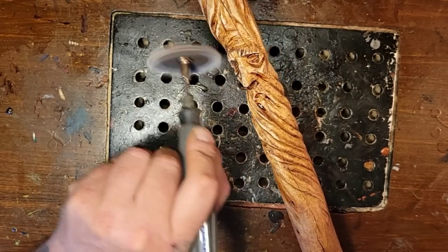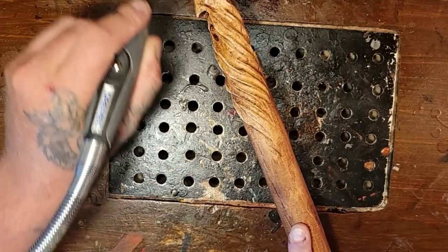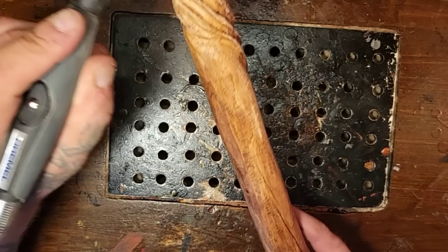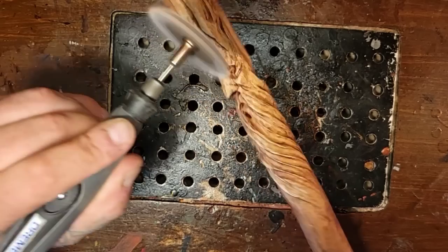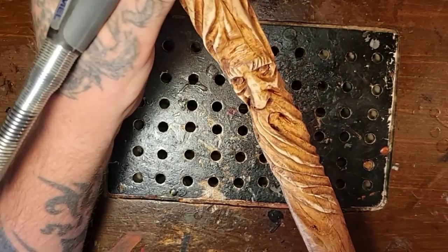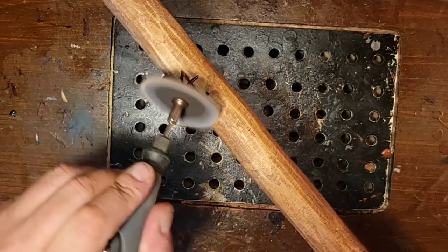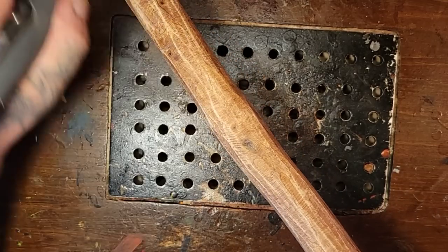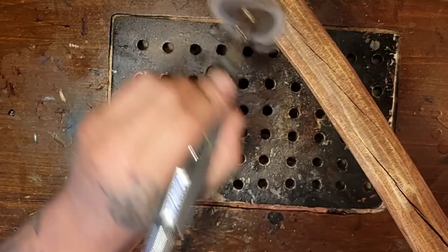I did wrap a handle. I got some fishing twine, some thicker stuff, and did a kind of braid, like an old fishing knot braid around the handle. These are my least favorite things to carve on YouTube at my Dremel table because I have the back wall there, so it's really hard to show all the way down. But here I am going along the whole thing. You'll see it kind of looks like bone, just an old weathered piece of stick bone. That's what it is.